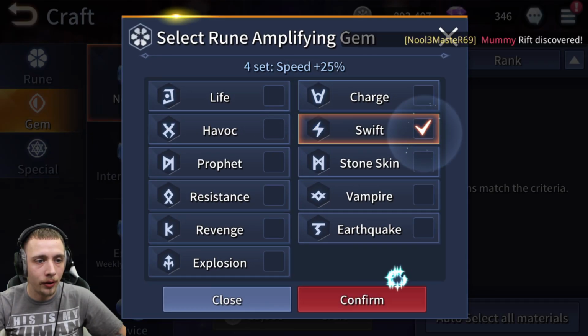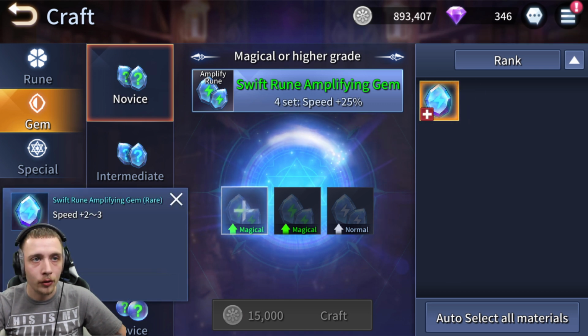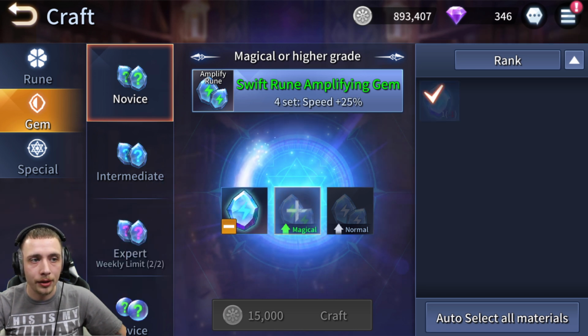I think I have one for Swift. So as you can see here, this is the gem I'm talking about. 2 to 3 speed. You could just buy these from the shop instead of trying to craft them here, because you have to use these to craft another one. And I just don't think it's worth it early game.